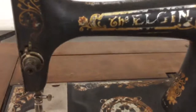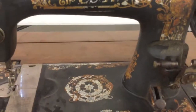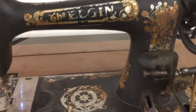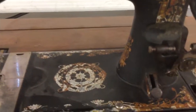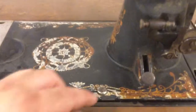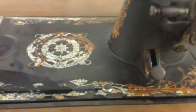Anyway, the purpose of this video isn't to focus on the cabinets or other details. It's to focus on the mechanics of the machine, which on this machine is somewhat unusual. And I will tip the machine back and show how this mechanism works. First step being to make sure that the belt is derailed, and then pressing this button here, the machine will tip back. It's probably going to require both hands to do this.